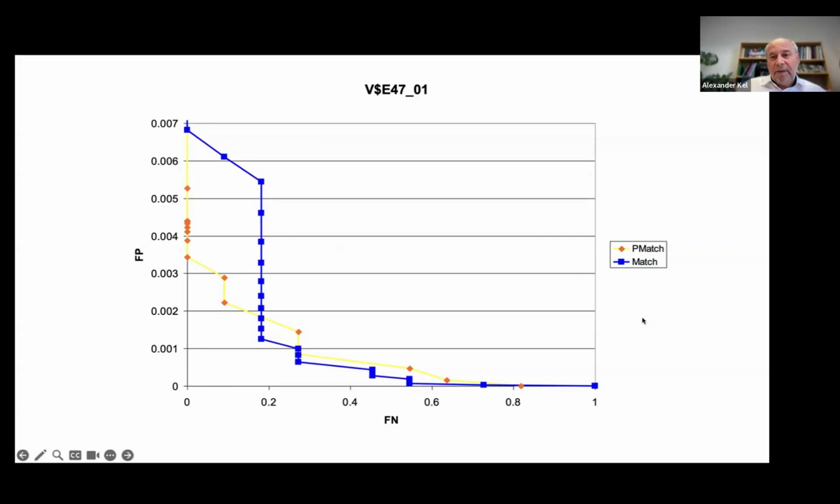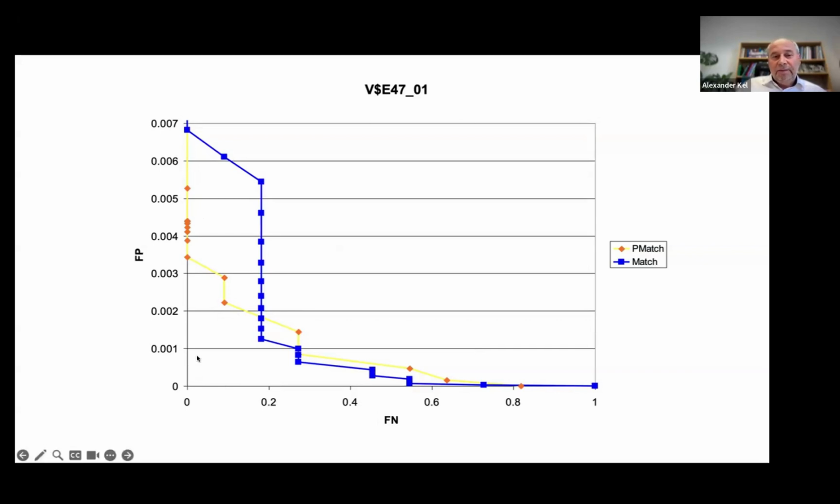For instance, in this area this is the false negative rate, here it's 0.1, which means the false negative rate is about 10%. So we will lose 10% of known sites, and we'll find 90% of them.